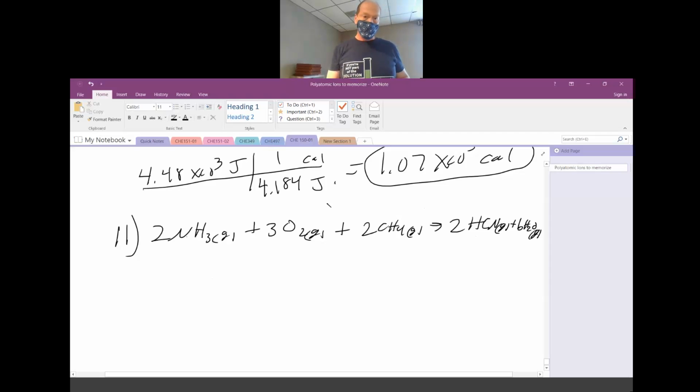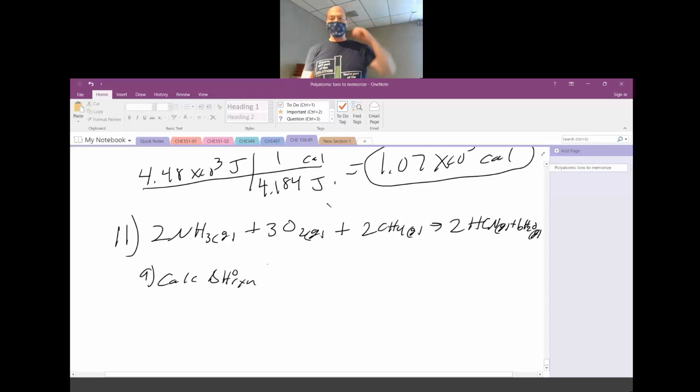All right, so question A in number 11, calculate the delta H for this reaction. When you're given a reaction and you have to find delta H, you go to your table, you find your delta H naught formations. For your NH3, off of table 6.2, I believe, it's going to be given to you on the test, that is a negative 45.90 kilojoules per mole, right off of the chart. Oxygen is an element in its natural state. It is 0 kilojoules per mole. All elements in their natural state have a delta H naught formation of 0.